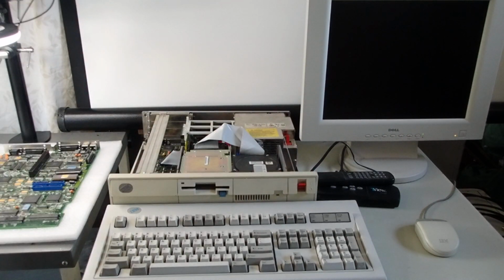This unit is based on the Intel 8086 CPU, so it has what is called MCGA video on the system planar, and that was a lower standard than the VGA that IBM had with other models like the Micro Channel ones when the systems were released in 1987. This was the only ISA unit in that lineup.